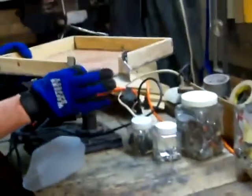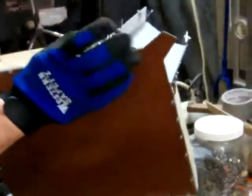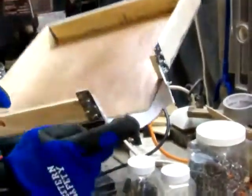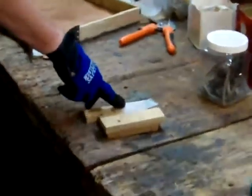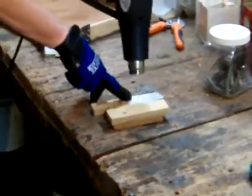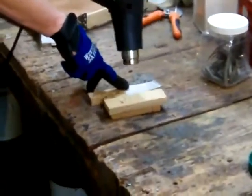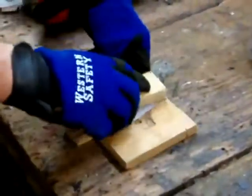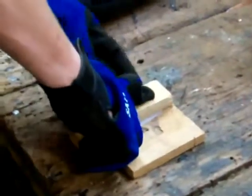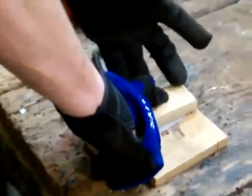I wanted to point out one other detail: how to work with this high-density polyethylene. We know where to get it — it's from a milk carton. How do we make this sharp bend? We heat it up and bend it. You don't want to be doing this with bare hands. If you see the polyethylene turn clear — it starts out milky — if it turns clear, stop immediately, because once it turns clear it means it's starting to flow. Now it's starting to go clear. What I'm going to do is clamp it between these two pieces of wood so they act like a brake. The plastic is very easy to mold when it's this hot, and it will hold the shape when it cools off.